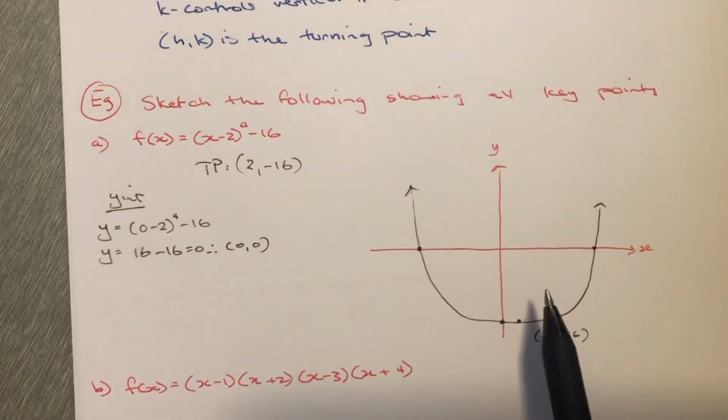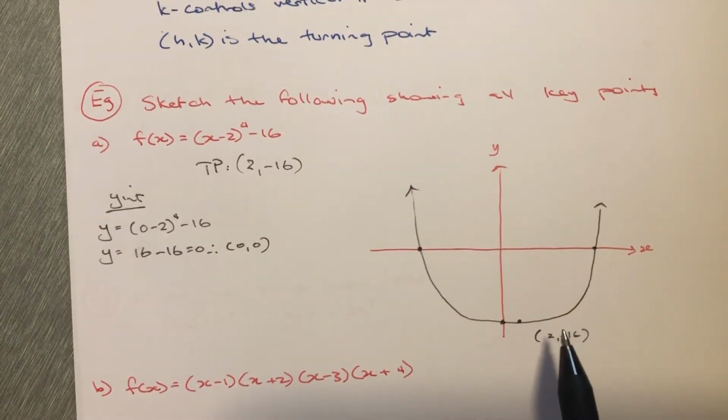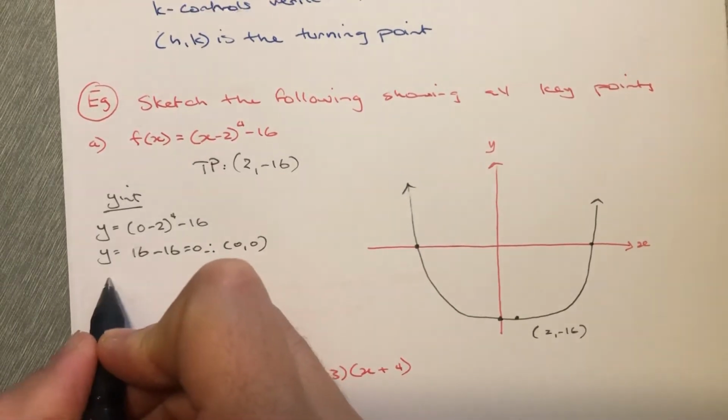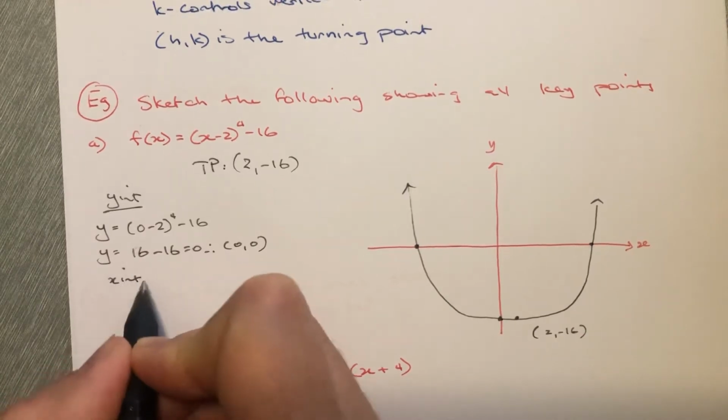As you can see, when I drew the graph, it looks different to that, doesn't it? So it's probably a better idea if we work out what all those key points are first. So I might get rid of this one. I'll work out what the x-intercepts are first though. So that's a problem that we can get into if we don't work out those points first.